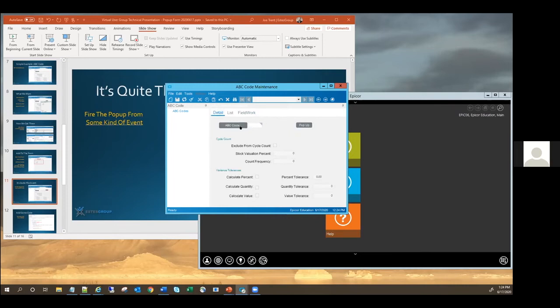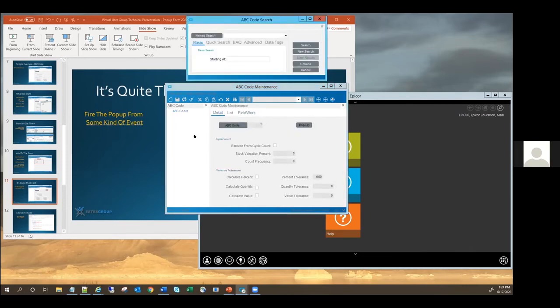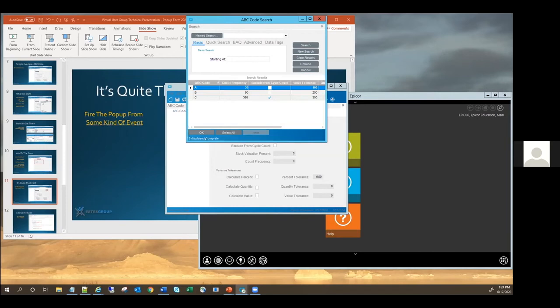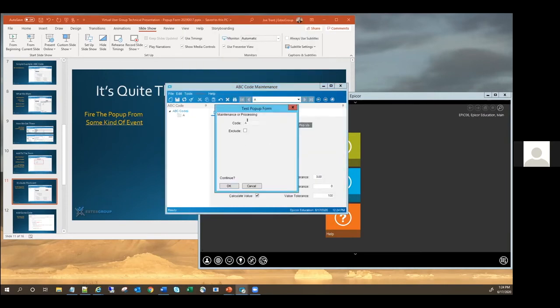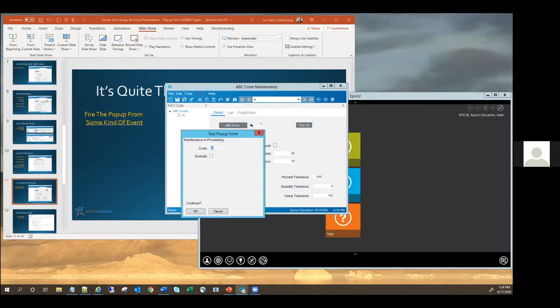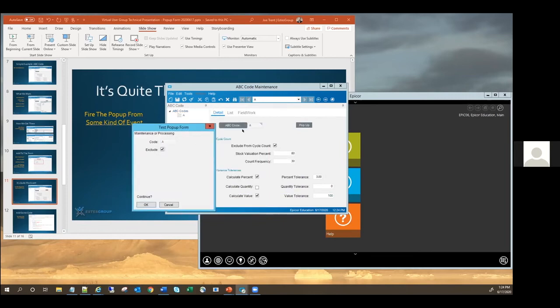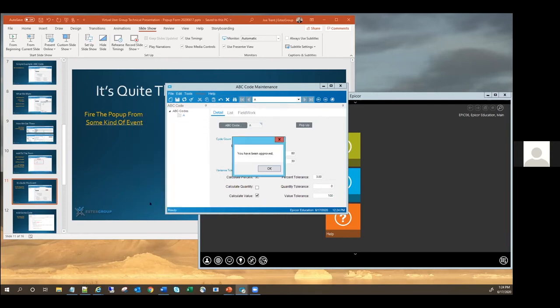All right, let's get a code. Now we pop it up. All right, you see it obeys the rules. This is a read-only field because it's that key field there. But we can change that one and see that it's automatically bound to the same data view columns. All right, so now we've been approved.